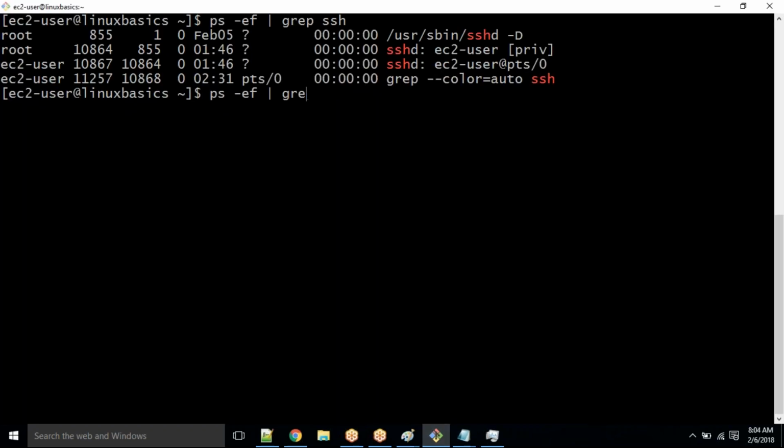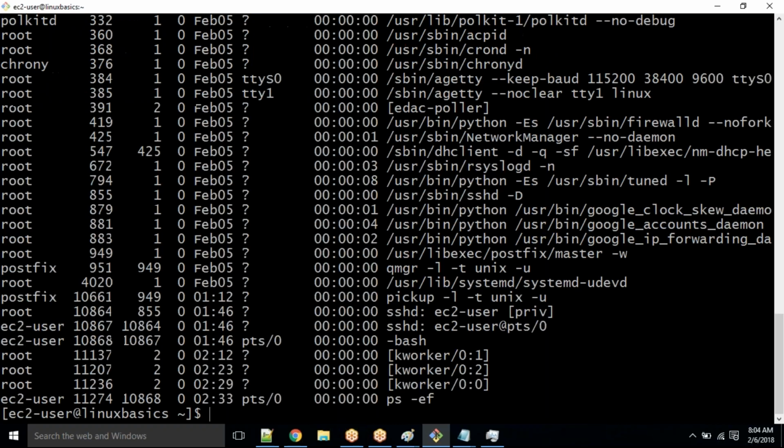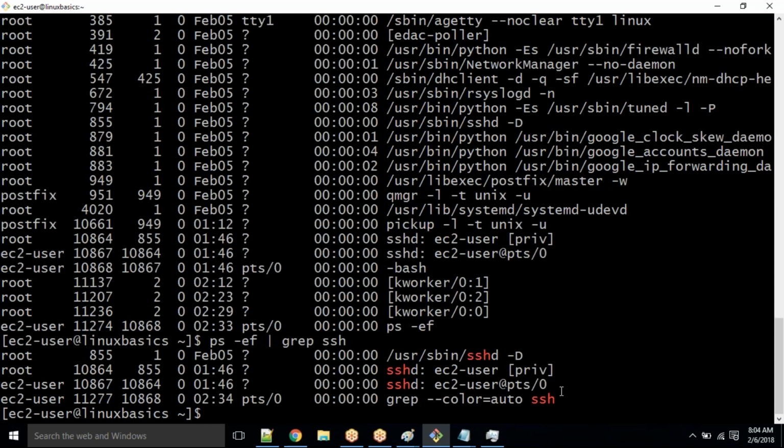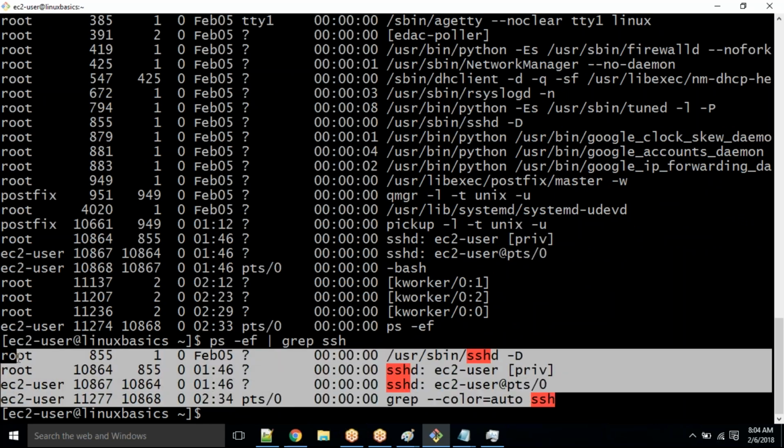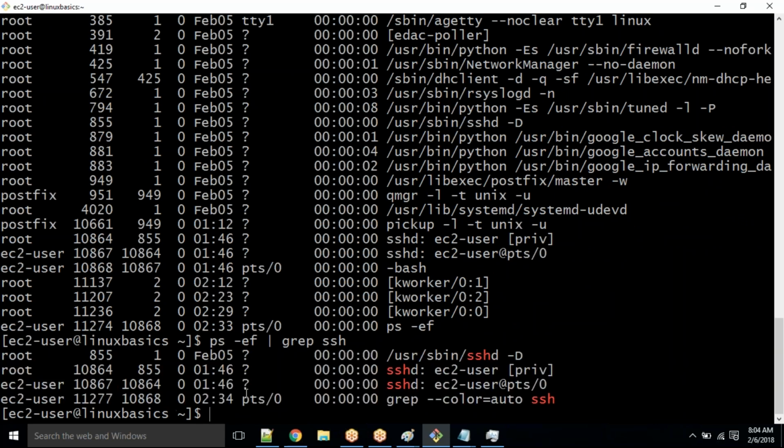In this entire output of ps -ef, it will search for ssh and it will give you the lines with ssh. This will be very useful in troubleshooting whether the ssh service is running or not. If it gives some output, it means it is running.